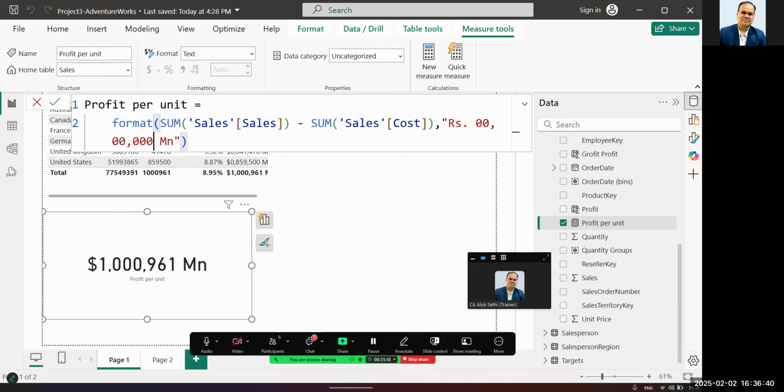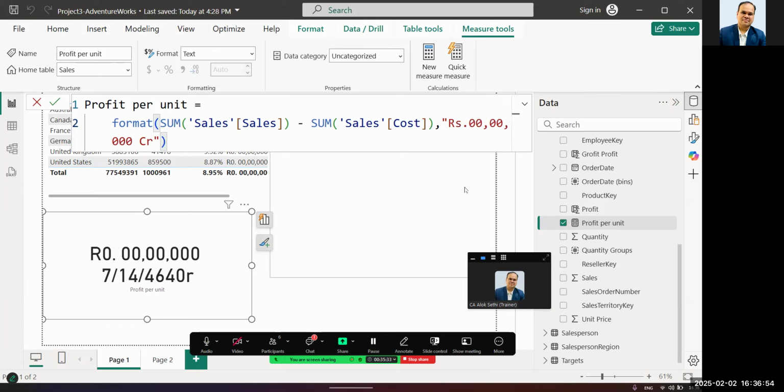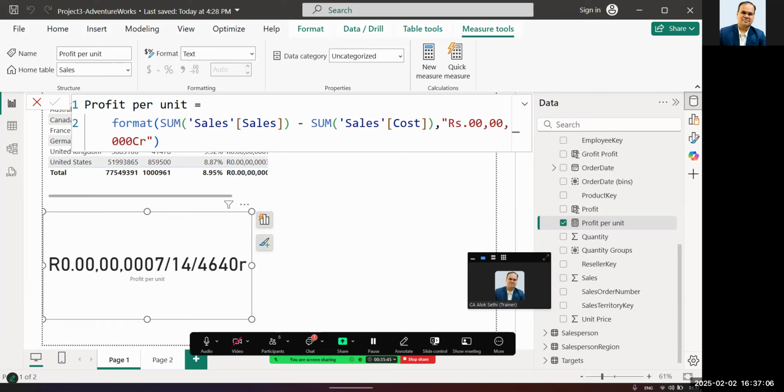Exactly. Someone wanted to know how they can win crores. Now this is not coming properly. The dollar is universal, that's why it is accepting, I think.